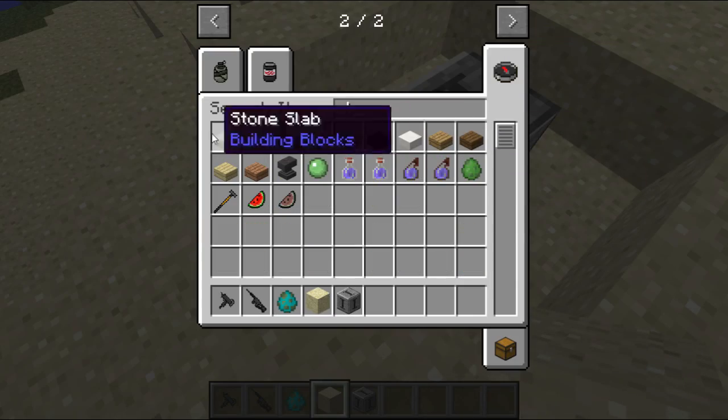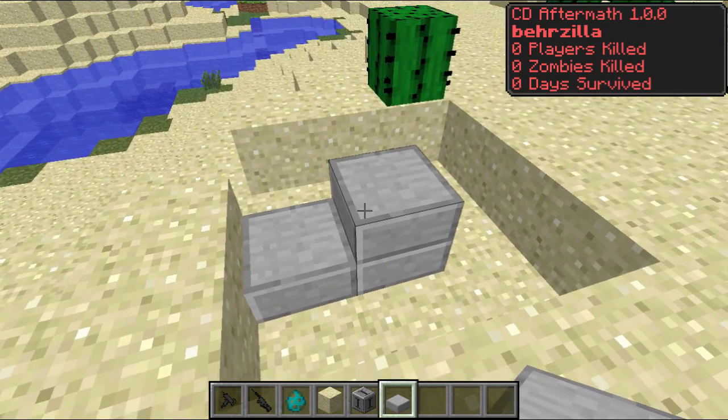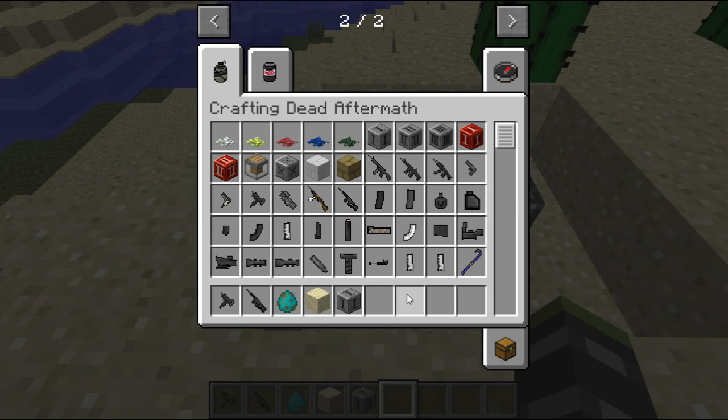I'm interested in seeing, does it work with slabs? Because if it does, that's extremely interesting. It does, but it does kind of pop out, so it is a little obvious for slabs. But for everything else, it's going to be hard to see the loot.